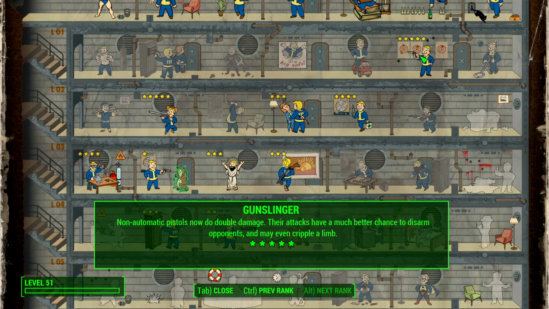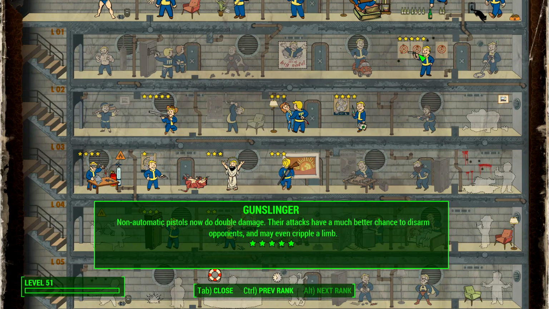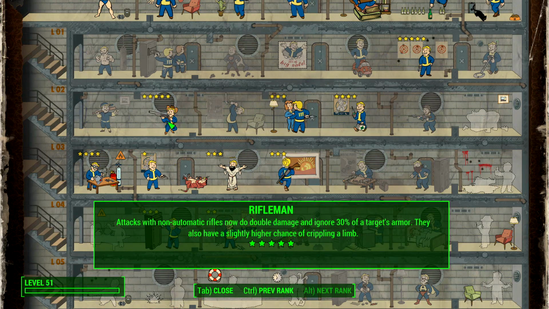If you think you're going to be using more of a pistol kind of build, then you want to make sure you get Gunslinger first. And the opposite, if you are thinking of using a rifle, then you probably want to level up Rifleman first. But you want to max one of these out early and go from there.